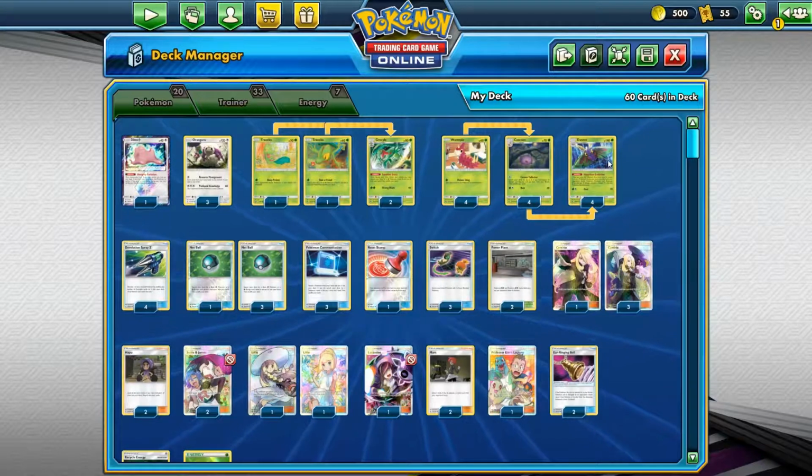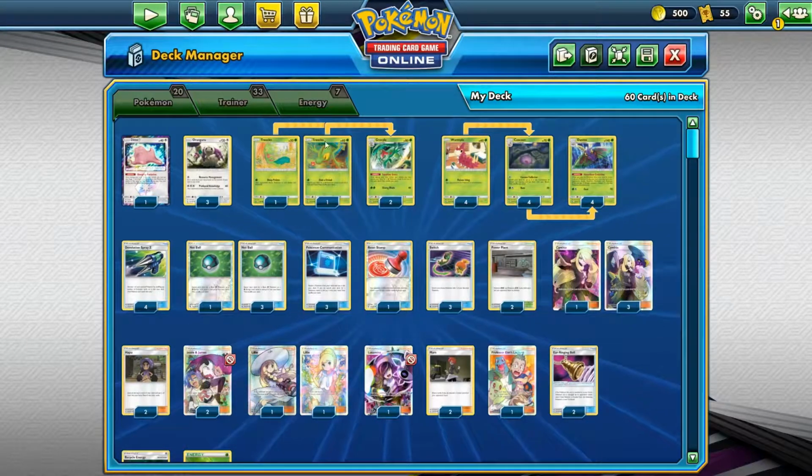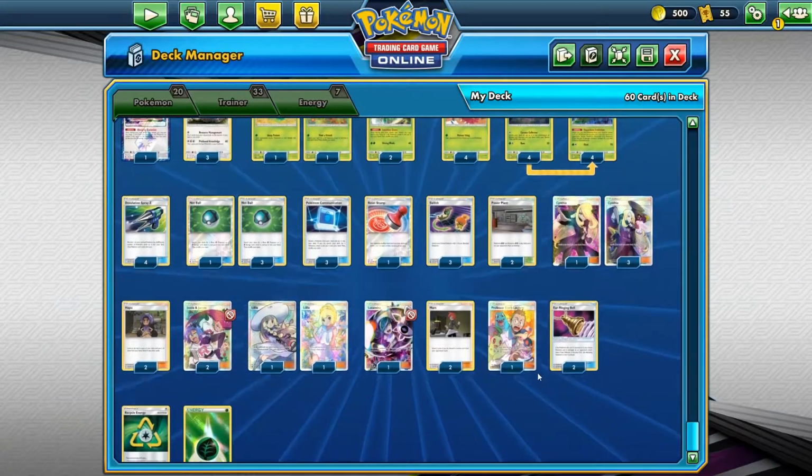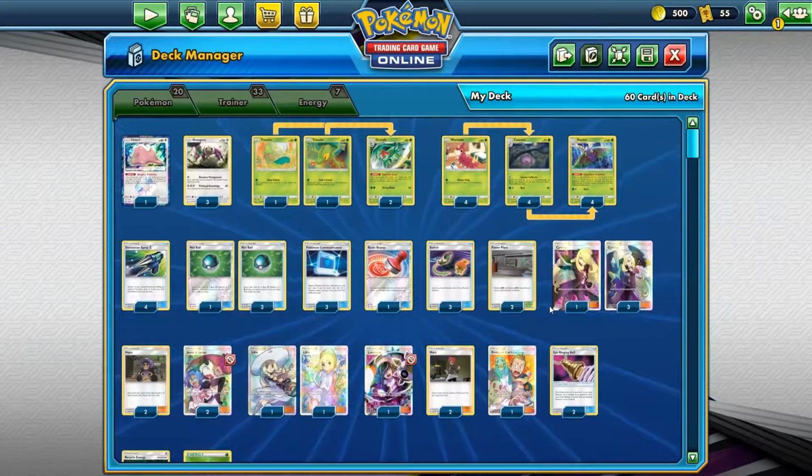So as soon as you Devo Spray him, you go back into a Cascoon, and then the next turn you use Grovyle to research out your Dustox. It's pretty nutty. It's pretty nutty, guys, and it gets disgusting really quickly.